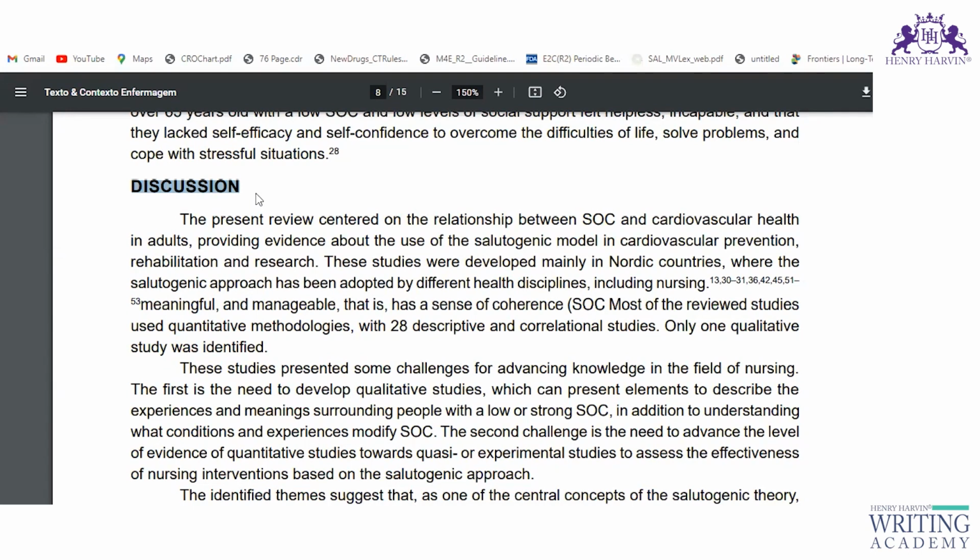Second, what are the challenges when you're writing a review? You have to mention the challenges also, like interpretation and the challenges. What are the challenges you have faced when doing this review? Then the third thing you have to mention is the strength of this review, and what is the limitation of the review. Limitation or the shortcomings or the weakness of the review, you have to mention here in the discussion part.